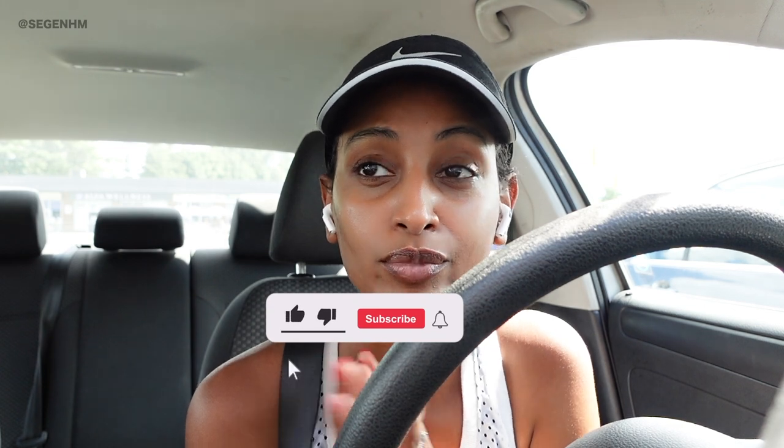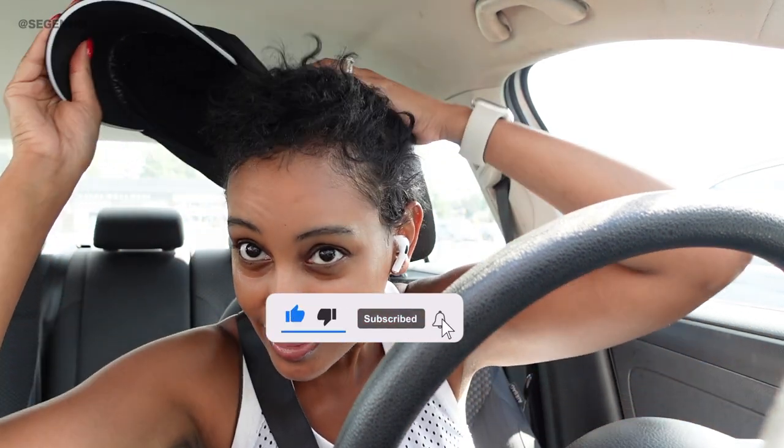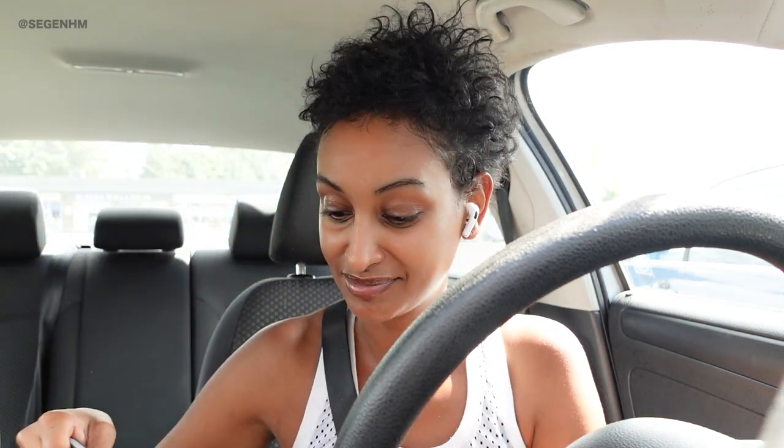I have to go to the hair store because I have to pick up some hair gel and some hair mousse because my hair is growing a lot. It's not even that it's growing a lot, it's growing thicker and very quickly. I hope this is recording because I don't even know anymore, but that's what we're working with, guys. Full disclosure. But anyways, I'm going to go grab some hair product and I'll be right back.